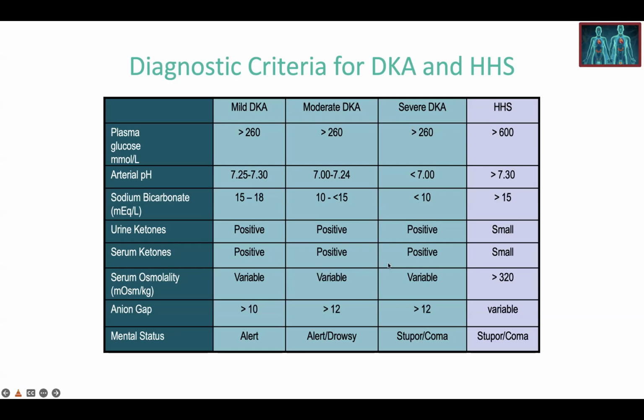We don't use this anymore to make any kind of diagnosis because it takes time to accumulate and time to clear. So I can have a patient who's no longer in DKA that still has urine ketones and serum ketones. They're just older and they haven't been cleared. So we don't really use that. What we use today is your arterial pH, your sodium bicarb, and/or your base deficit. But very importantly is the anion gap.